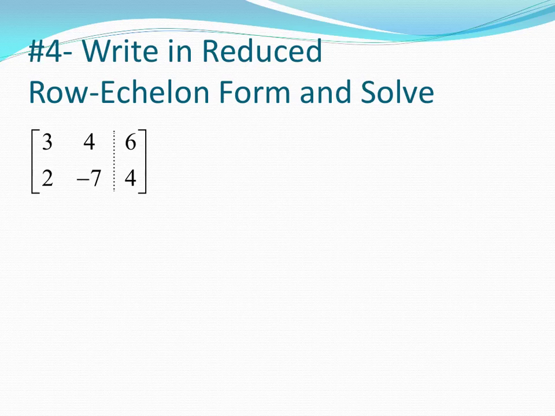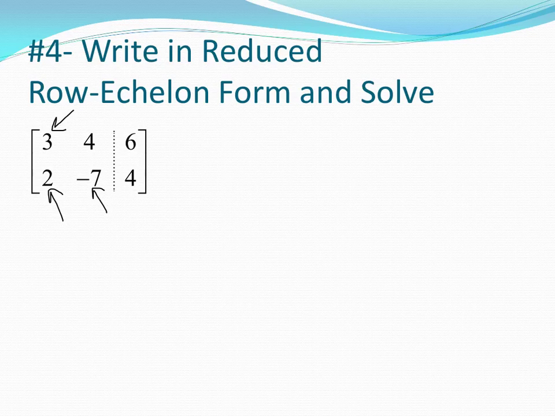Now it's your turn to take a matrix of the order 2 by 3 and reduce it to row echelon form and solve it. Remember, the strategy that we used before in a 3 by 4 matrix was to start by getting a leading 1 in the top left-hand corner, whether that's by moving a row, dividing a row, or maybe even adding a row. Once we have that leading 1, then it's very easy to get zeros above and below it by performing some row operations.